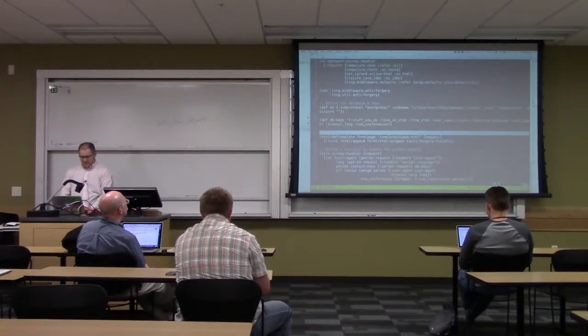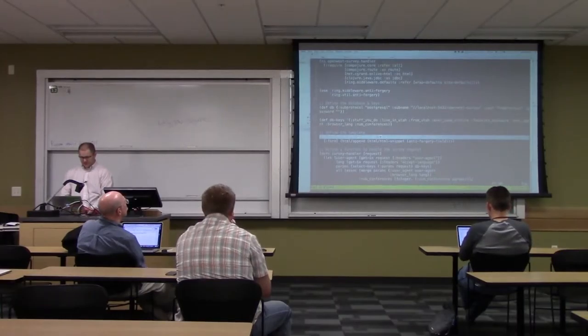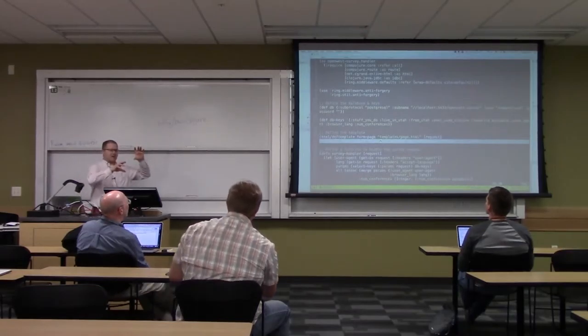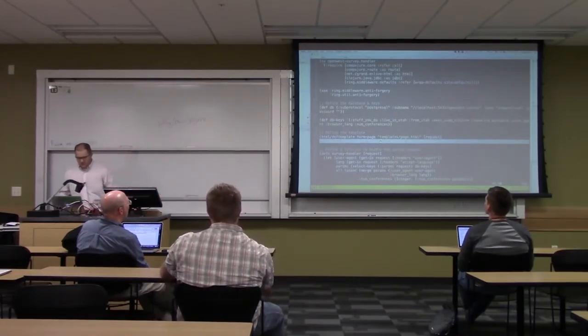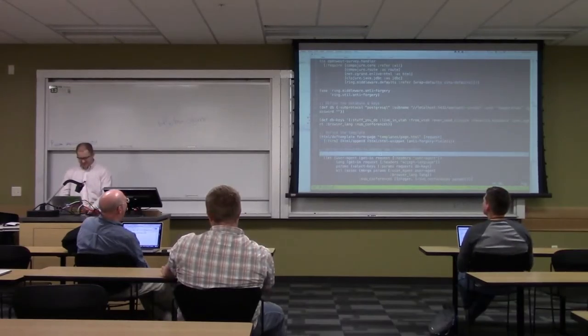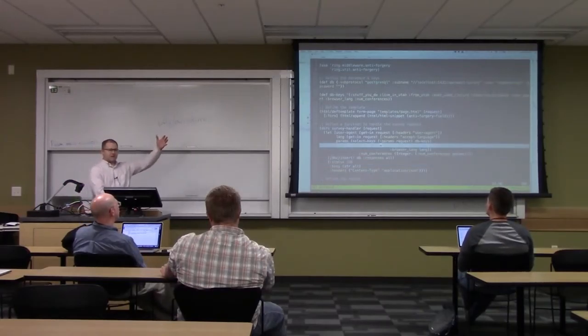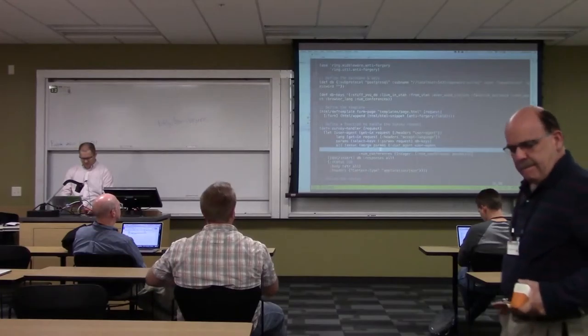So def template. The template is called form page. That's how we'll reference it. It takes a path to the HTML file, and then you pass in a request. All it does, it's kind of tricky, it uses CSS selectors to take a static HTML file, inject something, compile it, and then serve it. Well, I don't want to dig into that too much, but it's kind of a clever way of doing it because I can have my designers build the whole page, and then I can just go through and blow out the parts of it that I need to fill in. Again, I'm not necessarily advocating that approach, but it's kind of clever.